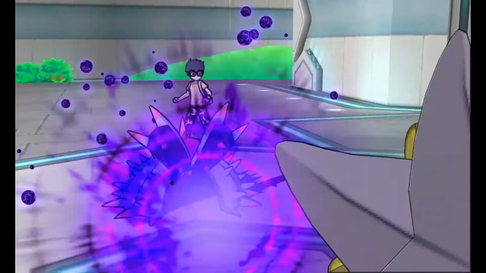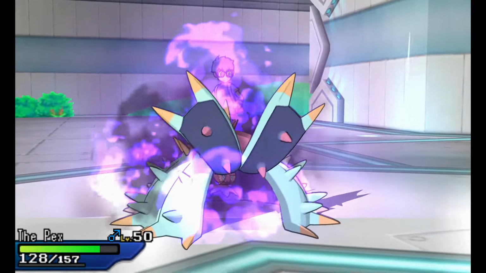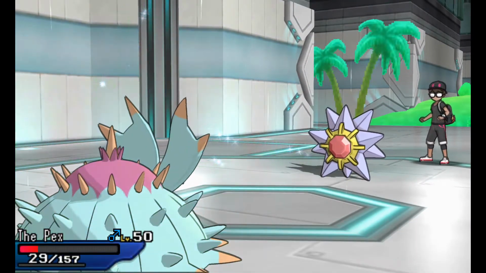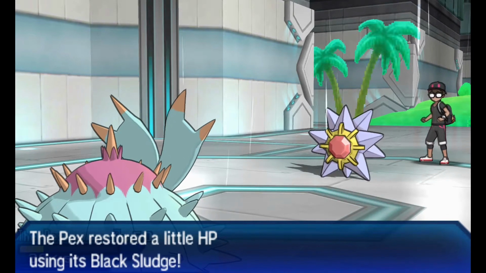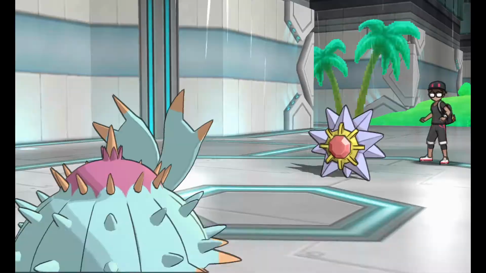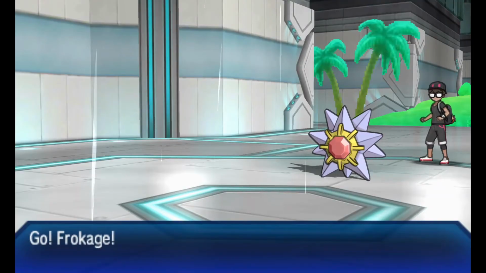And instead he goes for the Psyshock, seeing my switch coming into Toxapex, and that's going to knock the heck out of Toxapex. But Toxapex, being the annoying wall that it is, lives with 29 health for its Black Sludge to put it at 38. And then with the Regenerator ability, after I switch out, it's just going to heal itself back up.